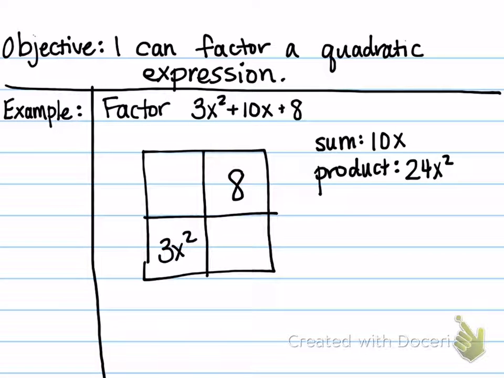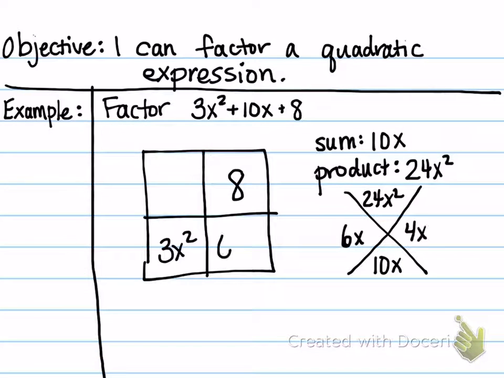Now let's set up our diamond problem. So I put 24x squared on top and 10x on the bottom. Take a second to think to yourself, what two terms would multiply to 24 and add to 10? And it is going to be 6x and 4x. So that's what goes on the side of my diamonds, and I go ahead and I put those into my generic rectangle. Okay? From here, we're going to fill in the outsides of the box.